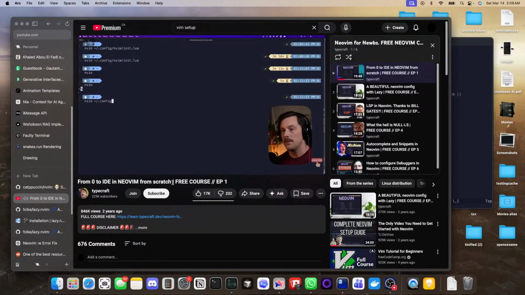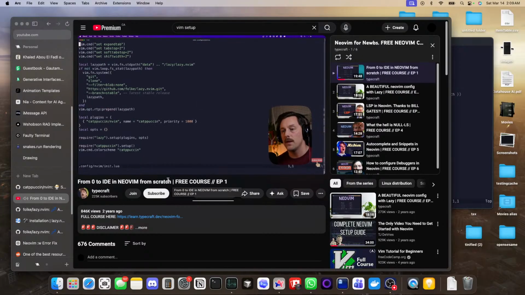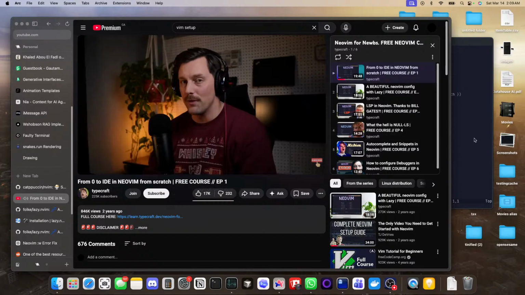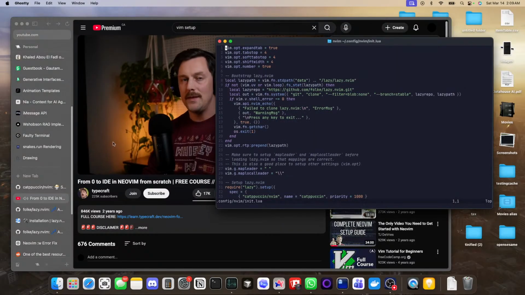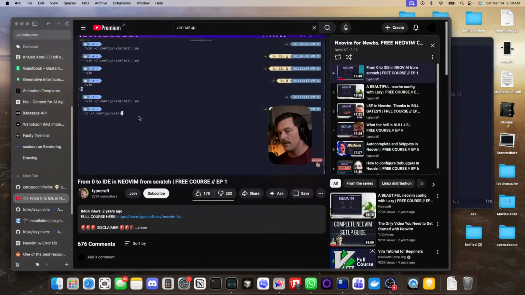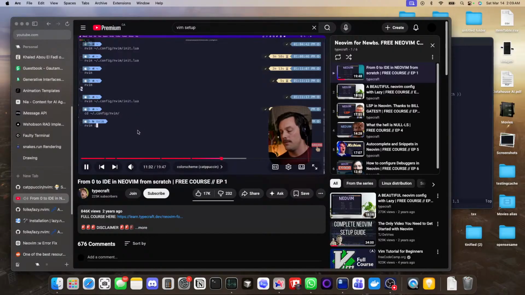Now if we quit and reload NeoVim in the file that we were just looking at, our init.lua file, hey look, one awesome looking color scheme. Yeah, this configuration is already looking pretty honestly sick. I like this one. Let's keep going. So now let's cd into our config directory because I'm honestly getting pretty sick of having to type out this whole entire string every single time, and we can call nvim init.lua.